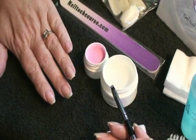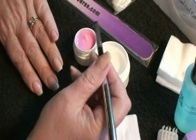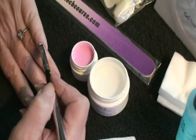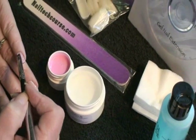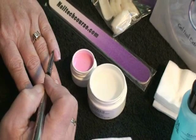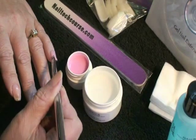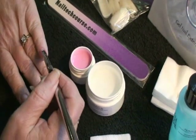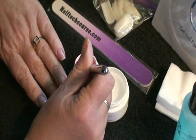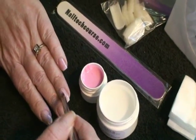Cool. And we're back again. We've cured for 2 minutes. There is a dispersion film on each of these nails. Leave it on. I get so many people sending me emails saying, I've tried to cook my nails and cured them under the light for 40 minutes and they're still sticky. And yes, they will be. That's gel, and that's what it's supposed to do, is be sticky. And it will be sticky until the very end when we wipe it off. So we don't want to wipe any of this off until our final cure, when you're very satisfied with your look. Okay, so you can see already how the second coat has more coverage than the first.